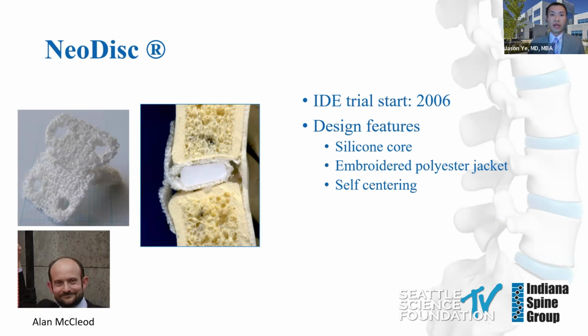Instead of metal end plates, the Neo disc used a polyester woven fiber jacket to contain a mobile silicone core. The silicone core would allow motion and cushion against any axial force, like the Nachemson silicone ball arthroplasty. However, silicone implants had gotten a bad rap in metacarpal phalangeal joint implants in the hand and also in breast implants. In these anatomic locations, they caused a severe inflammatory reaction. This device completed 2-year trials, but never made it to market.